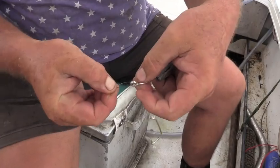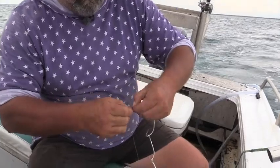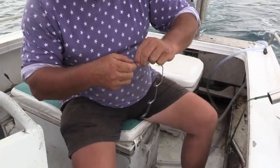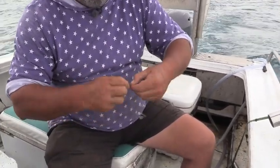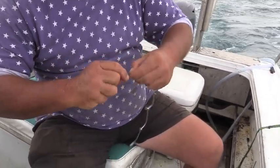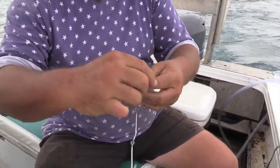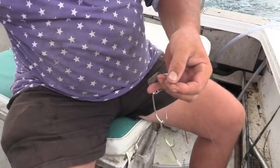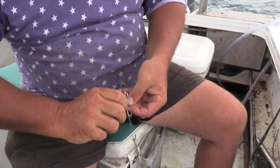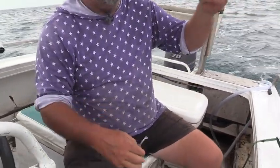Leave a bigger loop on this end. And we do the same thing here. We'll twist her up a couple of times. And then do that. And again, nothing to cut.